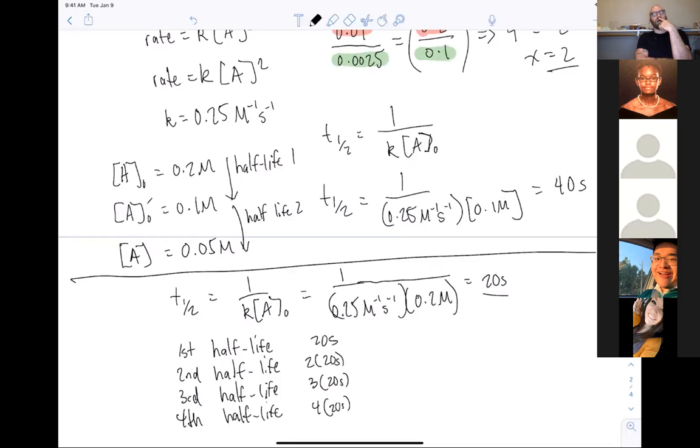Yeah, I'd have to think about it, but I think generally speaking, if you know the half-life, for example, is like 10 minutes, then what we're saying here always holds true. How long is it going to take for the concentration to go from 100 to 50? It's going to take 10 minutes. And then how long is it going to take to go from 50 to 25? It's going to take 10 minutes. And so I think that's true regardless of the order of the reaction. Like, I think that's just kind of the definition of the half-life.